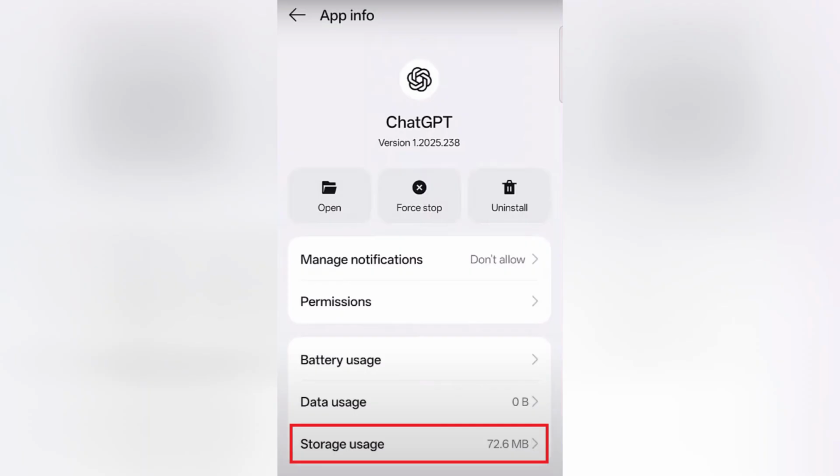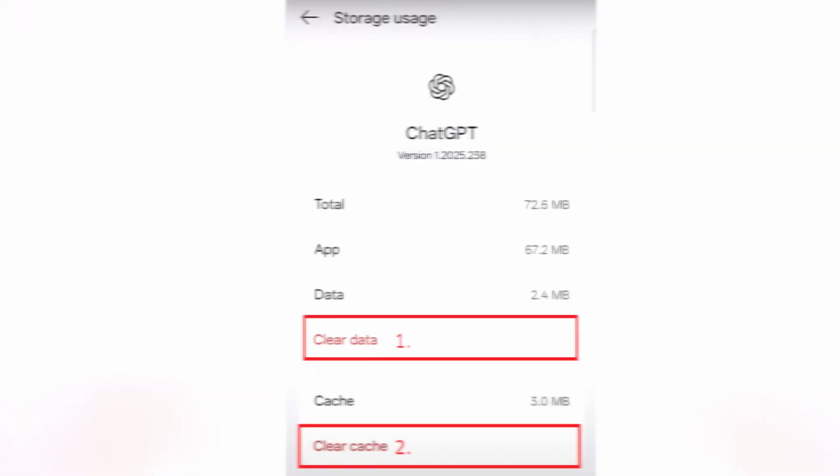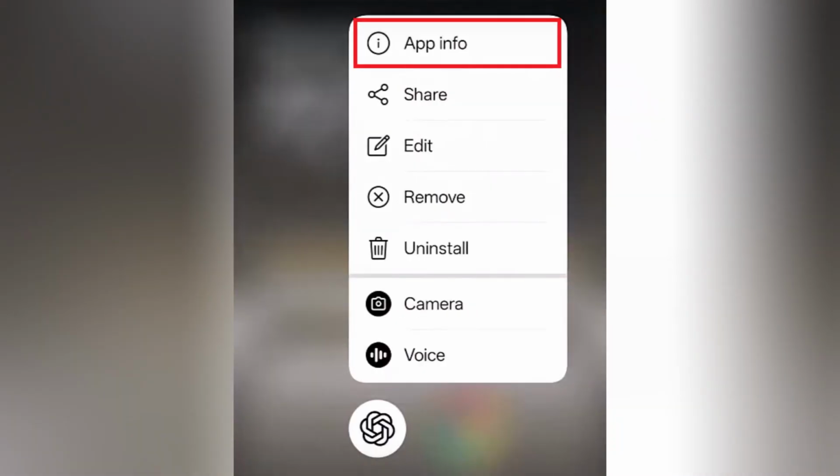Next, you need to clear the specific site data for OpenAI. Instead of clearing your entire browser history, you can just target ChatGPT. In Chrome, go to your settings, select Privacy and Security, and then choose Cookies and Other Site Data. Search for OpenAI in the search box and click the trash icon to remove all related cookies. This force resets your session and often clears up the security block that was triggered by an outdated or corrupted login token.